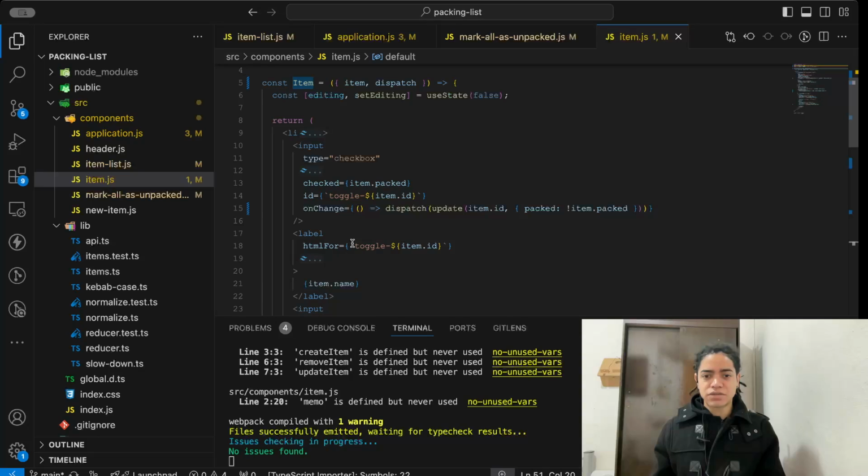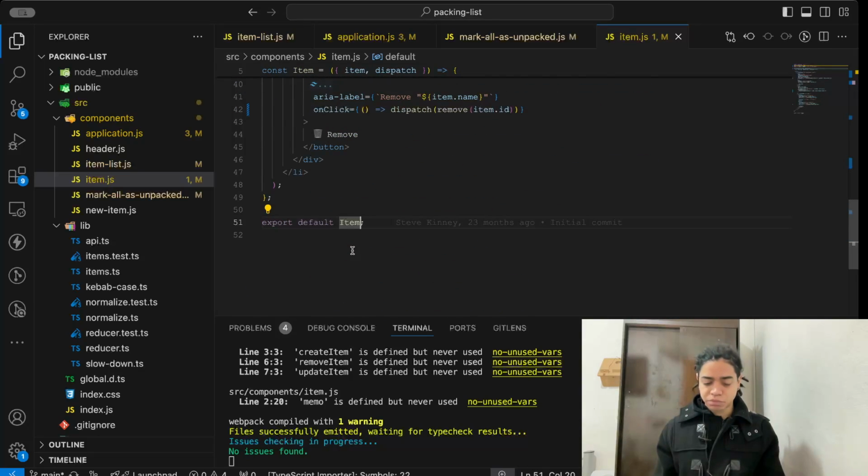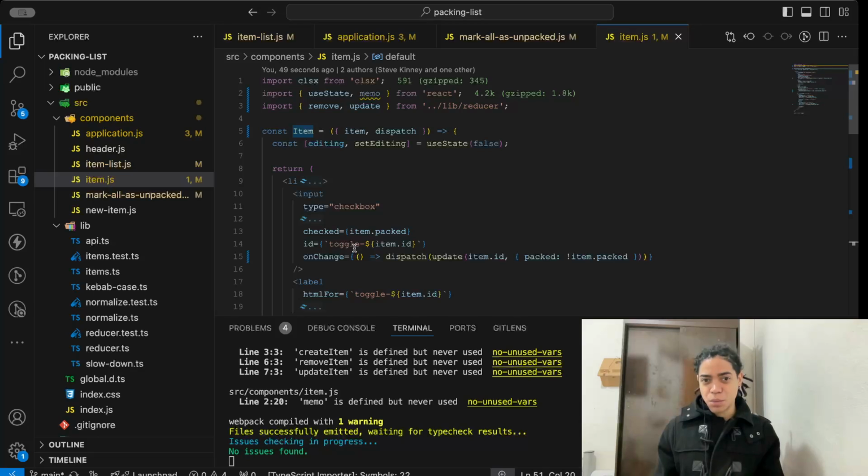okay, a dispatch function change. It's because it's receiving new props.